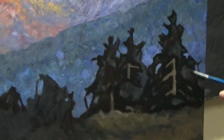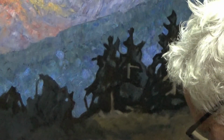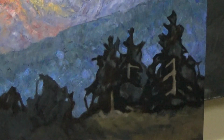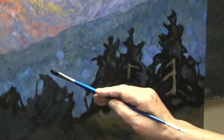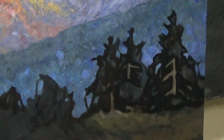I know I've mentioned before that if you actually look at trees, unless you're on a Christmas tree farm, you're rarely going to see the perfect triangles. They always have their own character. This is a real exemplar of that. Well, they all are, because they're fairly irregular. So I'm going to try to maintain this.